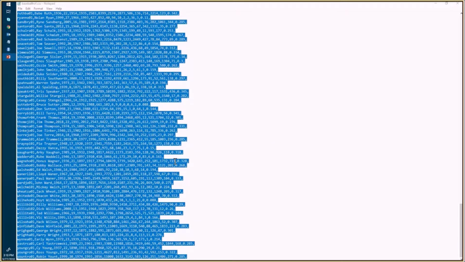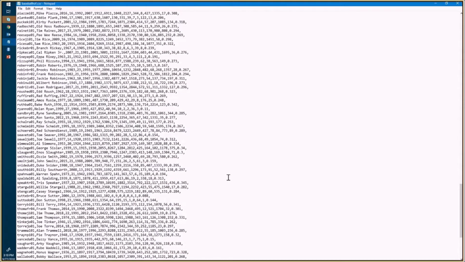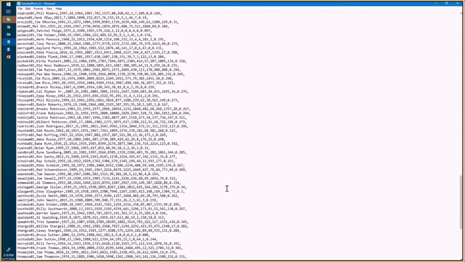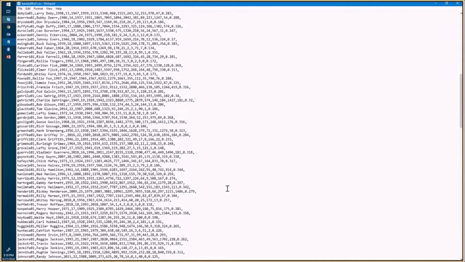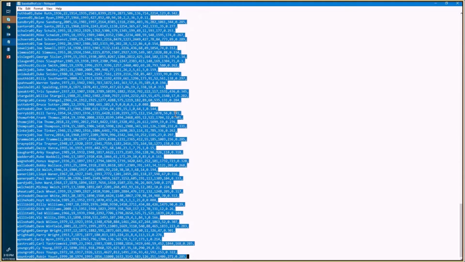So here we are. It's almost October, and everyone's going to be thinking about the World Series coming up. At least I am. So what we did for today, I took a data feed of the Baseball Hall of Fame players, and I created a project to house this data. So what I'm going to do is go ahead and copy all of this data and go to REDCap.